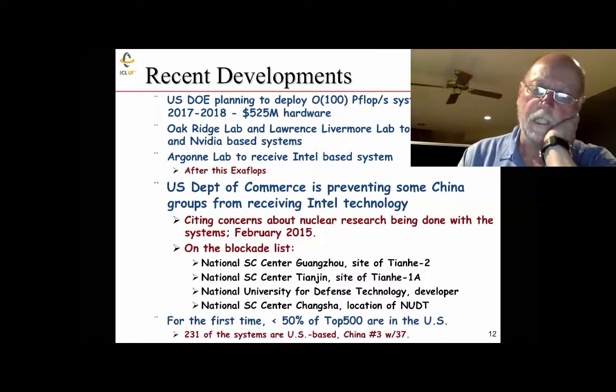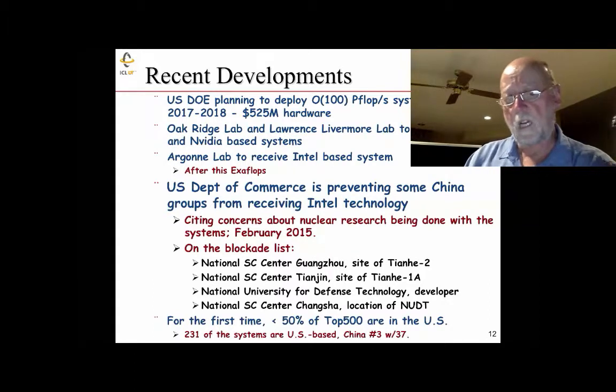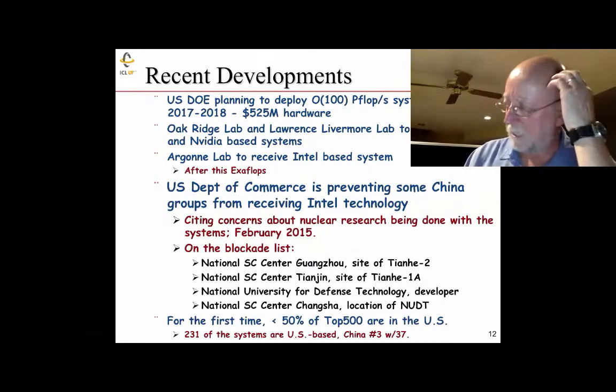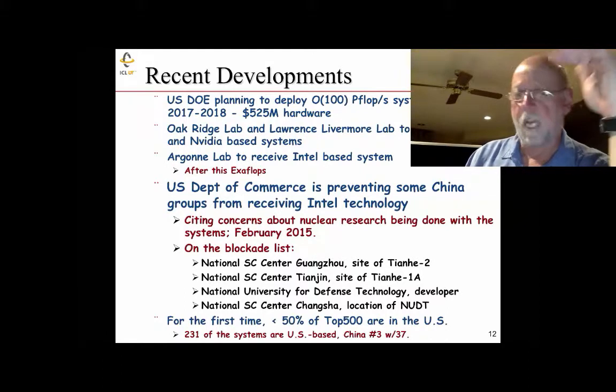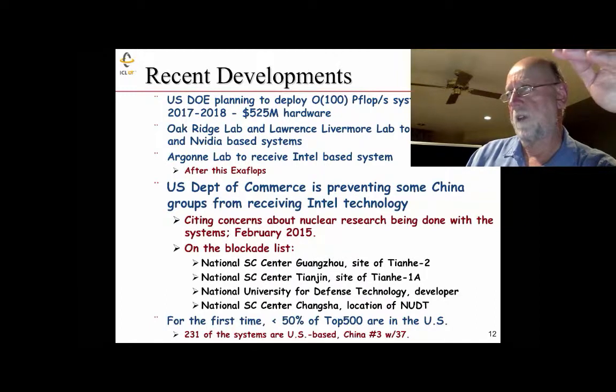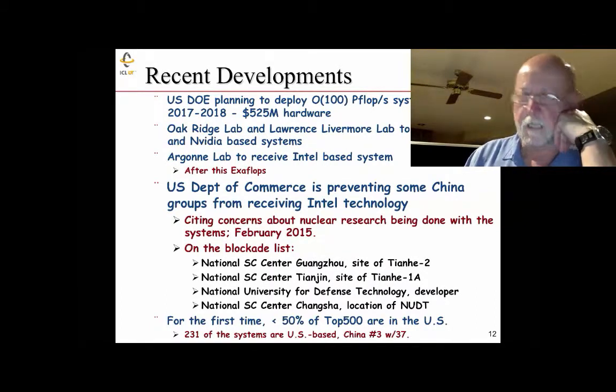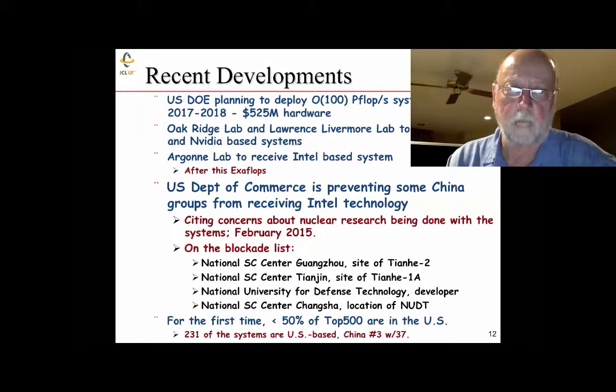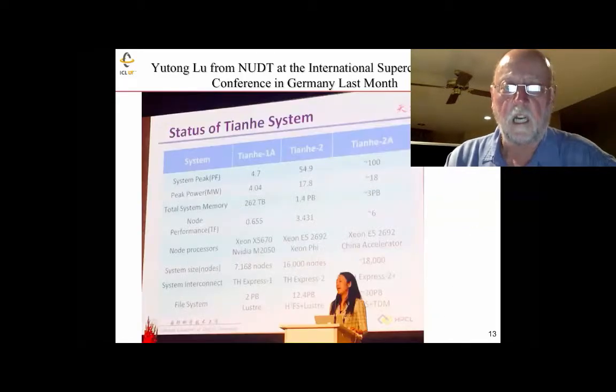And one of the issues here is we've reached a point where the U.S. has less than half of the 500 fastest computers. That's the first time that has happened, and we see China as the country with the 3rd most number of these high-performance systems, about 37 of these high-performance systems.